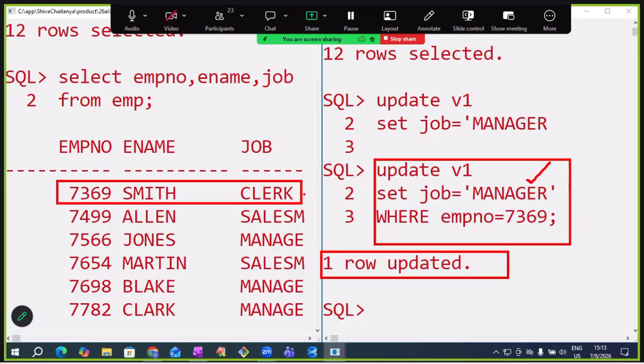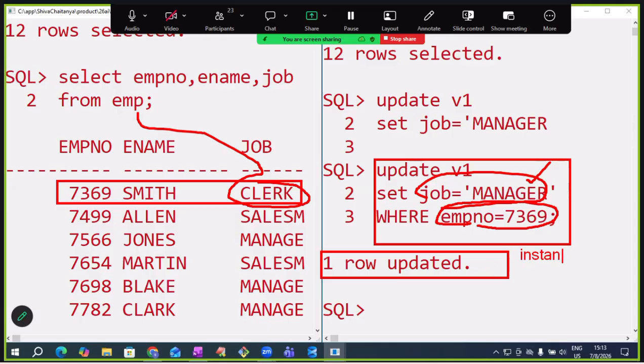I updated as manager, sir. For employee 7369, the job title I updated as manager. But in the EMP table, the job for 7369 is still clerk only. Why? Because it updated in the instance. The owner is getting data from the database. DML commands are applied on the instance.